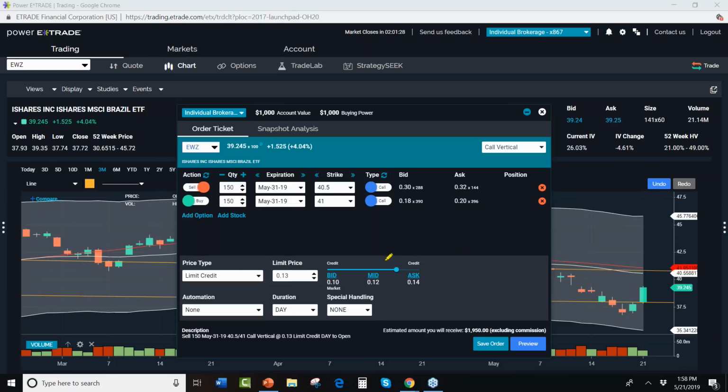Now, as I started talking about this trade, mid-market was 13 cents, and all my members started getting into it, and they've already pushed it down a penny. You jerks. No, it's great. So this was at 13 cents. I'm going to look to get filled on this trade plus or minus a penny. After I get off here, I'm going to try and get filled at 13. But the lowest I'd go is 12, and the highest I'd go is 14 for today only.